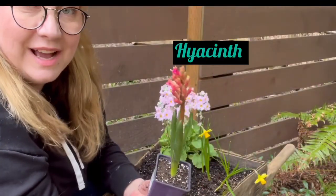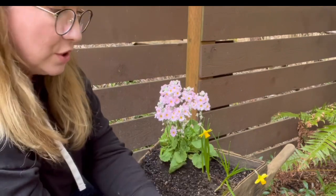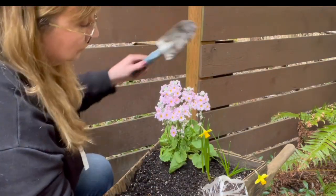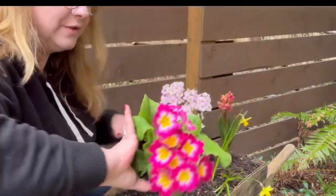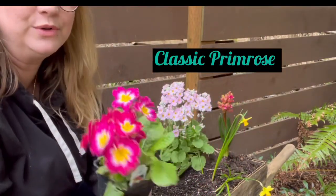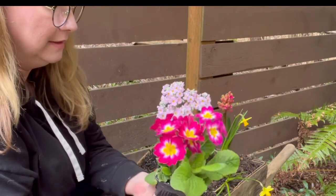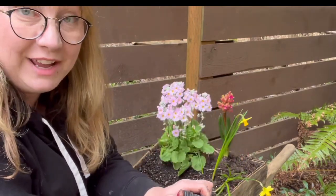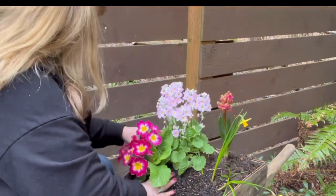Some classic hyacinth. I love how hyacinth smells. So good. So I'm gonna put one back here. So then I have some more primroses. I love primroses. They're a perennial and they'll come back every year. I'm gonna put them over here.